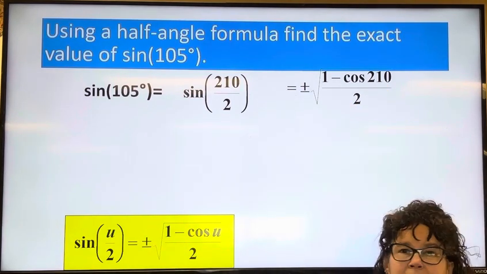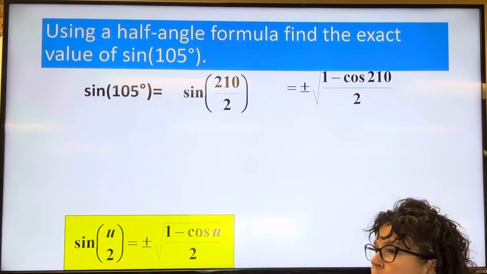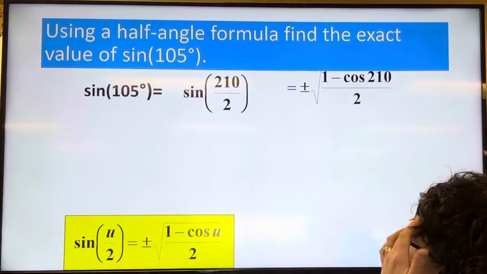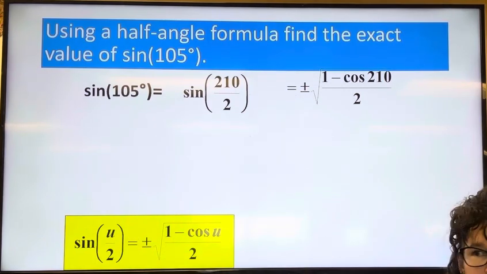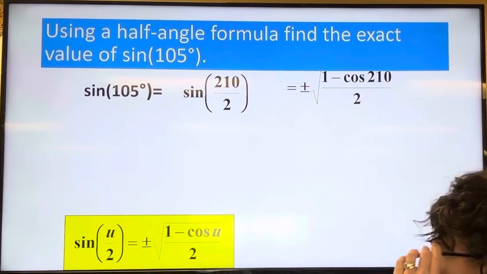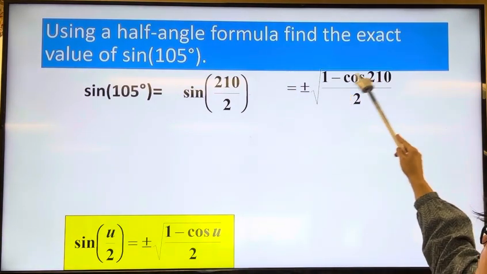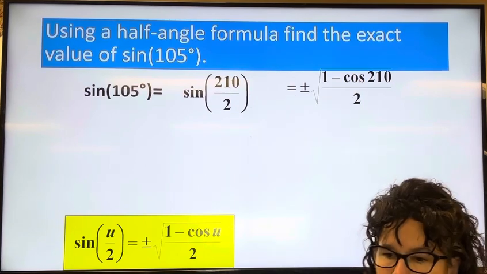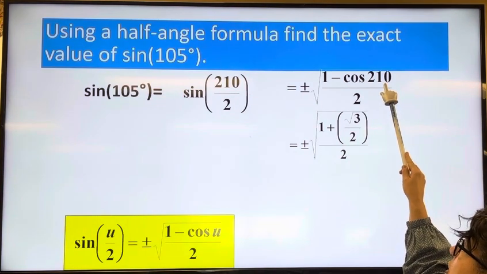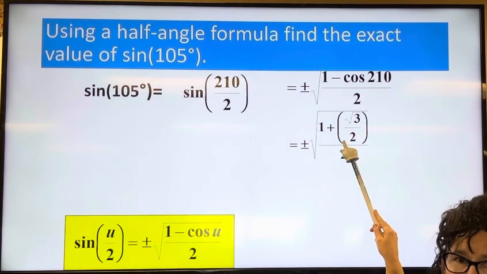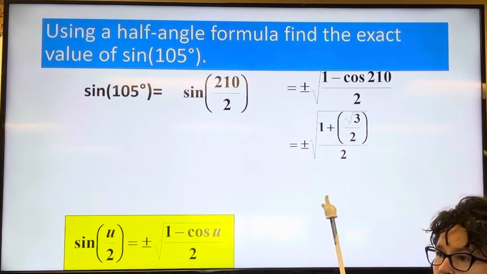Ultimately, the plus or minus, it's not every single time both positive and negative. It depends on the location of the angle measure. So sometimes positive, sometimes negative. Okay, so we'll address the sign of the answer at the end, but let's go ahead and simplify this. So the cosine at 210 degrees, in other words, the x-coordinate at 210, is negative square root of 3 over 2. We do have quite a bit of simplifying to accomplish here.